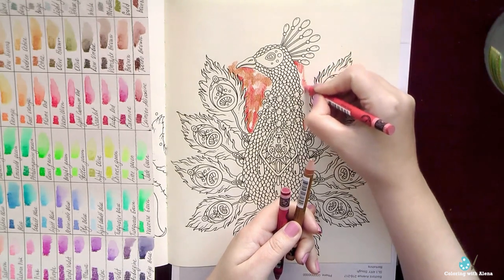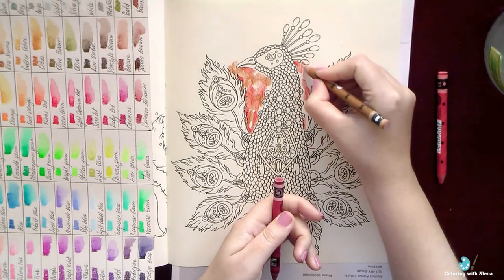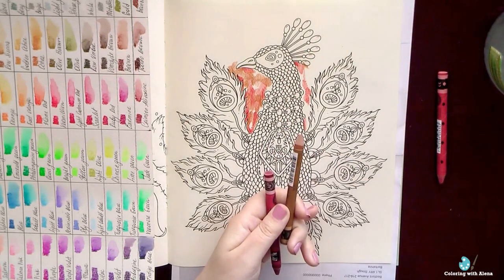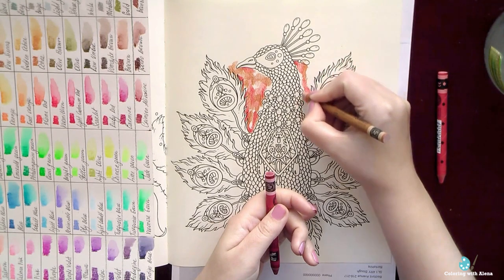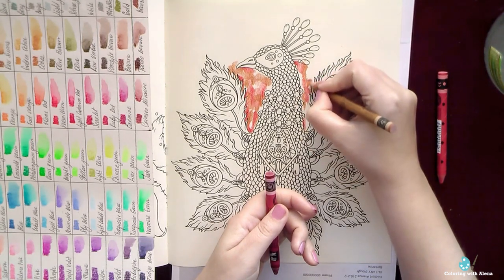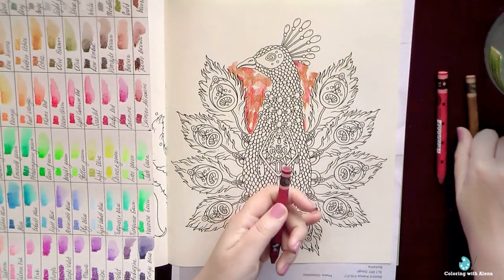And I immediately remembered this picture with the peacock. I really love to color peacocks, and I'm quite happy that in this book we have, I think, 3 pictures with peacocks, and I decided that this will be my first try in this book.